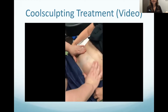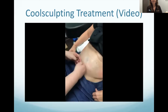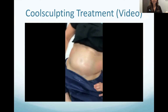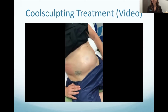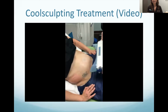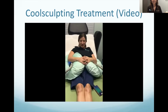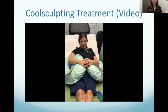So she is putting on the applicator, getting ready to put on the applicator. She's prepping the skin. And now these are the different types of applicators that you can put on. You can have the larger one, which is more of the Cool Advantage Max. Then we have smaller ones that you can also put on. So when you come for a consult, they're gonna measure you just to see which applicator will give the best results. I feel really cold and tingly a little bit for the first few minutes, but then it wears off.